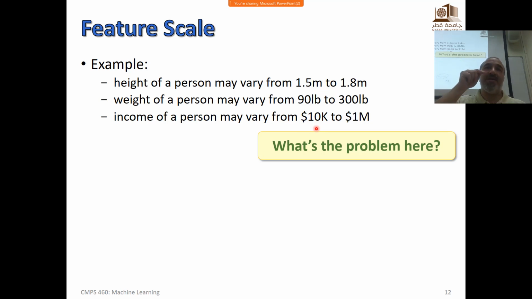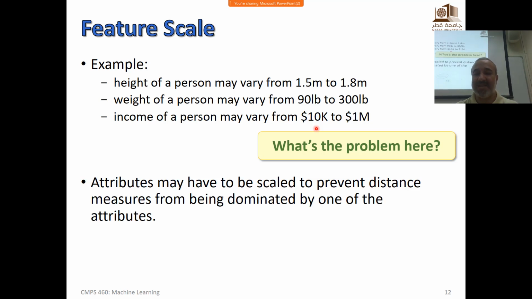Is that because the income is the most important? No, it's just because the range of the value of this feature is higher, or the scale of that feature is larger than the scale of the others, not because it's more important. So that's an issue. kNN doesn't scale by itself. Okay, so we'll have to fix that, and we'll talk about fixing that later, inshallah. Okay, but you understood now this issue, right?